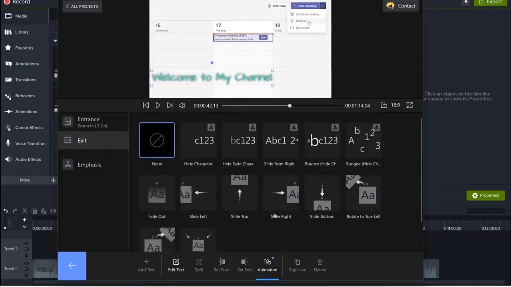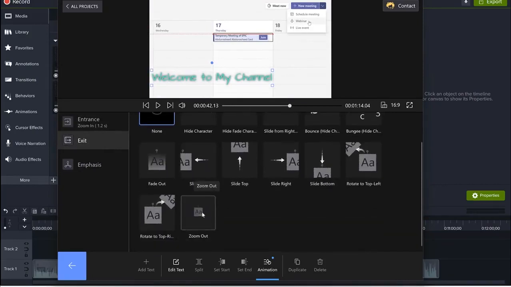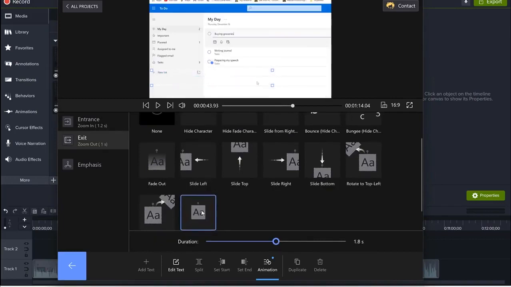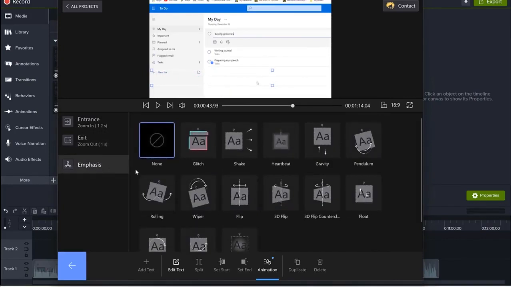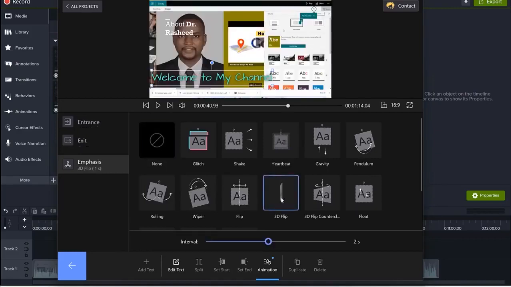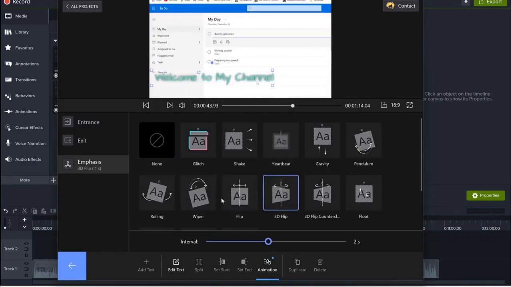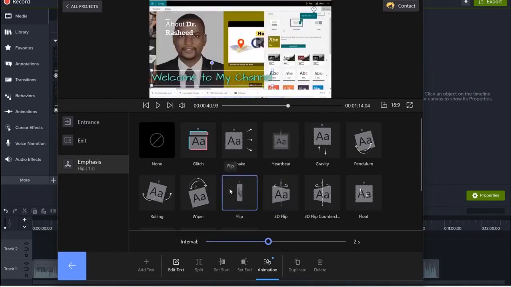You have different kinds of animation features that you can easily select. You can set it, I usually set it to zoom out, and very easily and fantastically it's going to zoom out just like so, very nicely. You can see the emphasis. What do you want the text to do after it has come in? What do you want it to do before it goes out? It could revolve, it could do wiper, it could roll, it could flip, it could do 3D effects as well. You can just click on this and you can see the sample of it. Yeah, you can see, very nicely done.